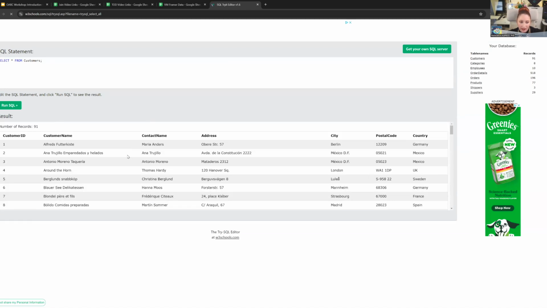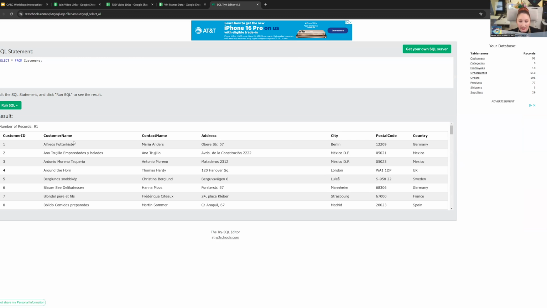The fields in this particular customer table consist of customer ID, customer name, contact name, address, city, postal code, and country, right? These are what are known as fields in SQL. They're also known as content types, right? That's what I've been referring to as content types. But in SQL, it's fields.